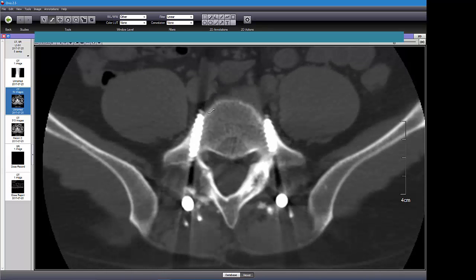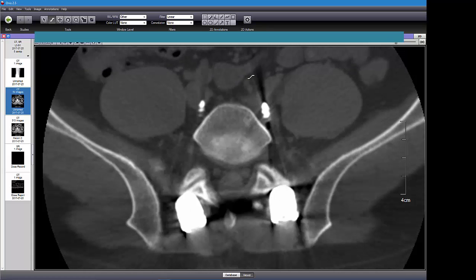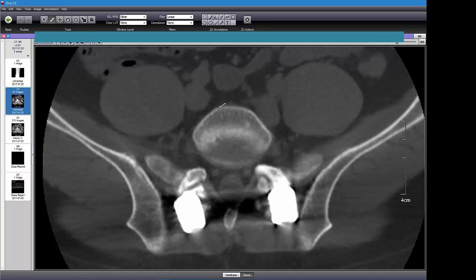Okay, so look at this. See the blood vessel right here? It's probably the internal iliac vein. Look at that. Poking right into it. Remember, this is a 1 millimeter cut. That's definitely pushing into that vein. That's why it's the vein. At least the vein's a little squishy. If that was an artery, that would be really, really bad. But it's still bad in my opinion.